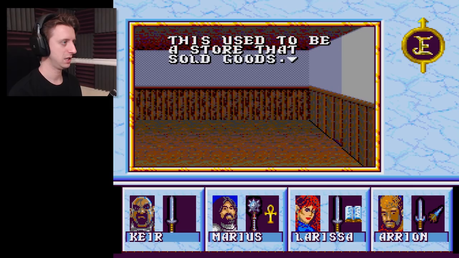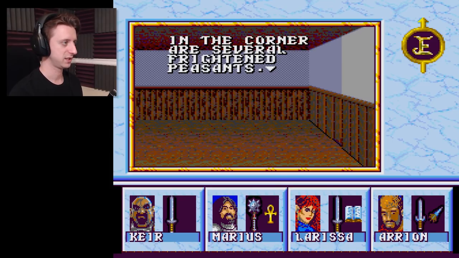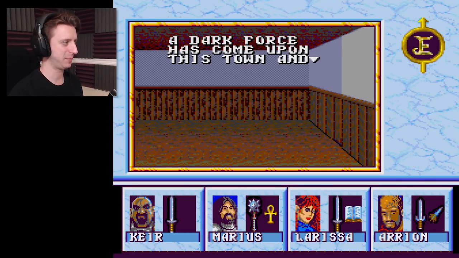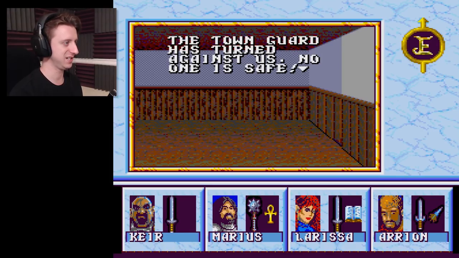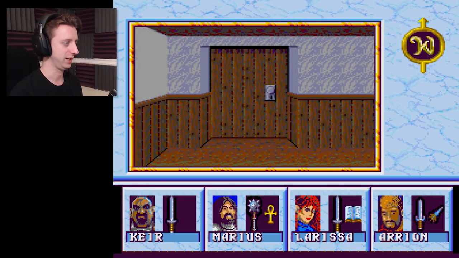What was here? This used to be a store that sold goods. Most of the items have been stolen or in ruins. In the corner are several frightened peasants. One of the peasants stands up and begs. Oh, kind heroes, please help us. The dark force has come upon this town and the town guard has turned against us. No one is safe. Go to the Hall of the Griffon. Only they can be trusted. All right, thank you.